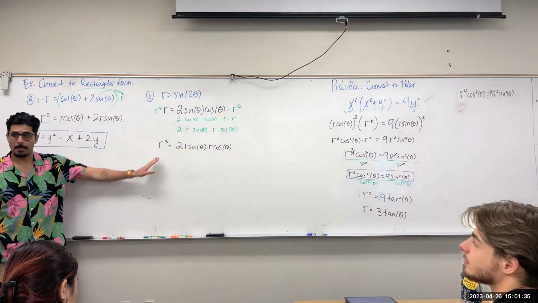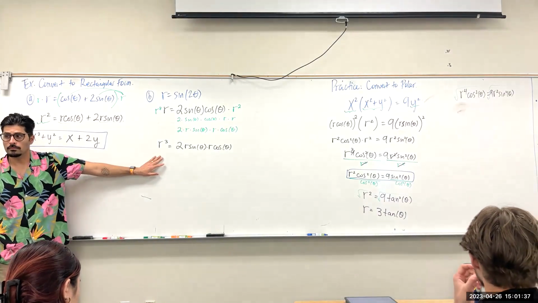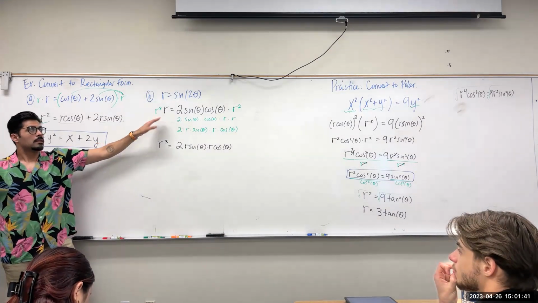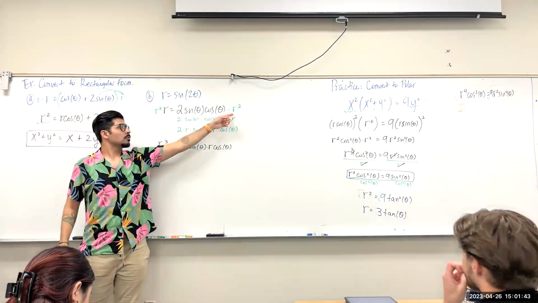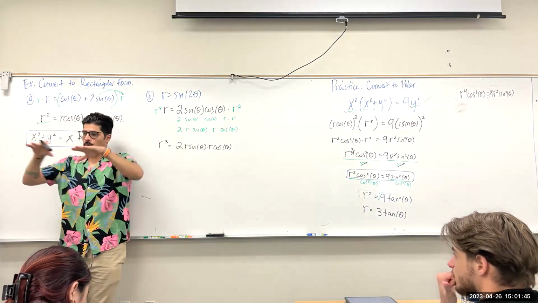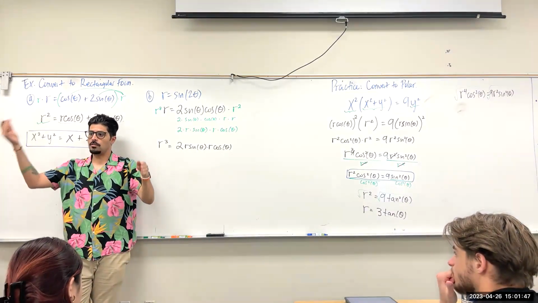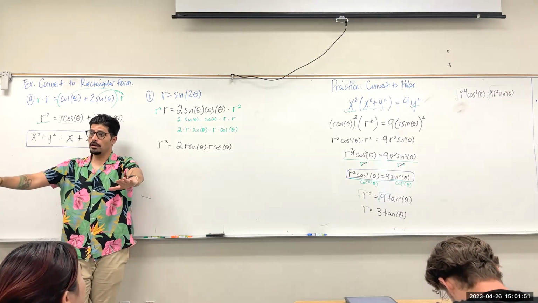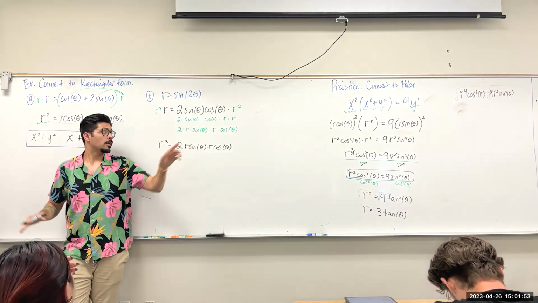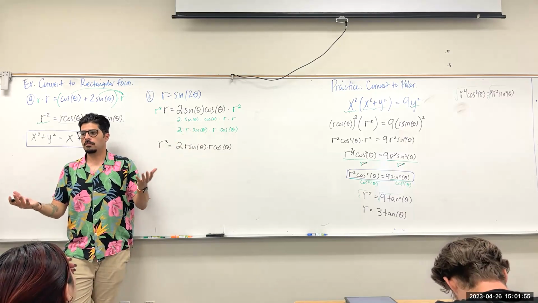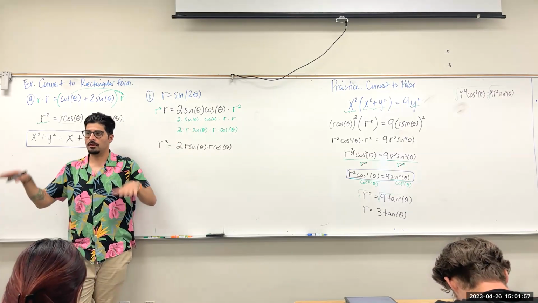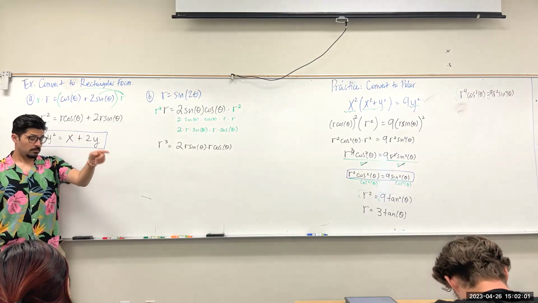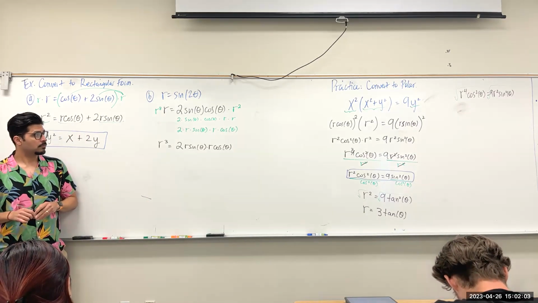Question on the blue: why are we able to multiply both sides by r in order to get the equation? We're allowed to multiply the r to both sides because whenever you're solving an equation, as long as you multiply both sides of the equation by the same number, they're still equal to one another, and r is an unknown number, so it's still technically the same number. Yeah, that's right.